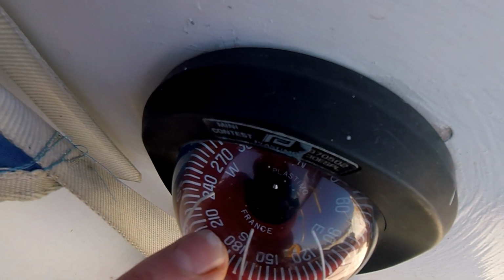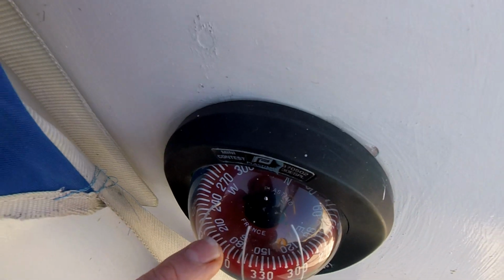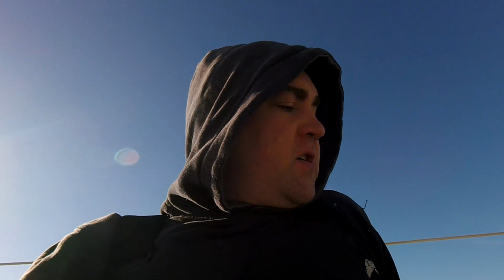So you'd be looking at 180 degrees, which wouldn't make sense when you're travelling, because you want to know that you're travelling north. So the first thing you want to see is the way you're travelling, so it gives you 0 degrees, which is north, which I thought was quite clever. I didn't quite get it when I first started sailing. I'm like, what, I don't know. So yeah, there's lots of little tricks to boating.